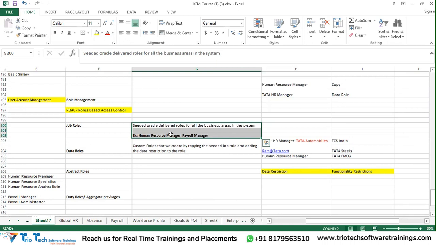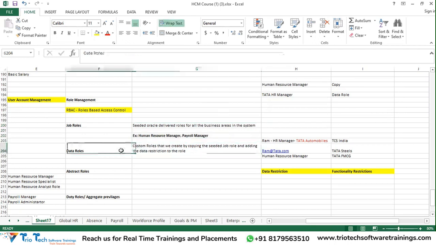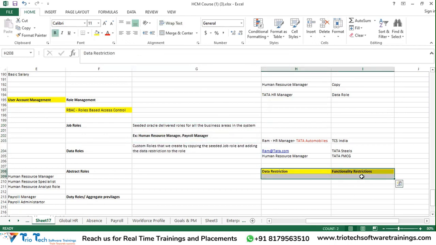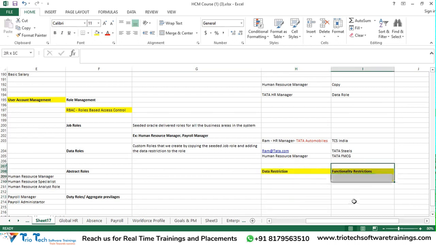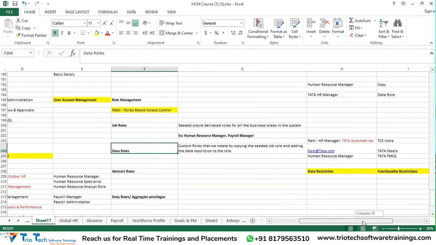We just copy them and create our own custom data roles with all these controllings at this level, team. So whenever anyone asks you in security what restrictions you are going to have in the system, you can partition them into two. One is data restriction and the other one is access level restrictions. Functionality specific restrictions we can have in place, team. So that is called data roles. How to create, I will come in the next 10 or 15 minutes, team. But as such, theoretically understand what is a job role, what is a data role in the system, team, right?